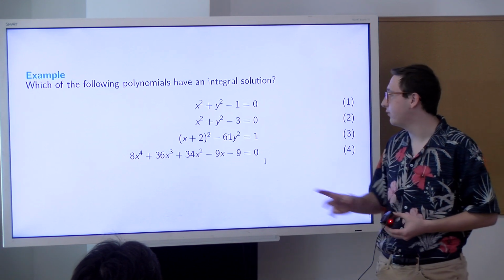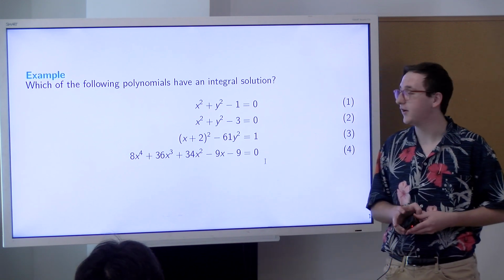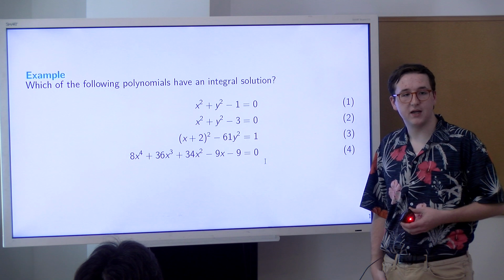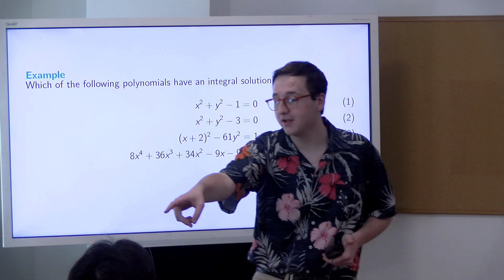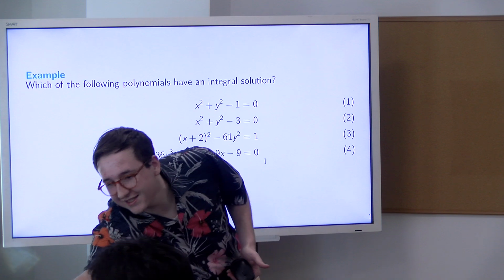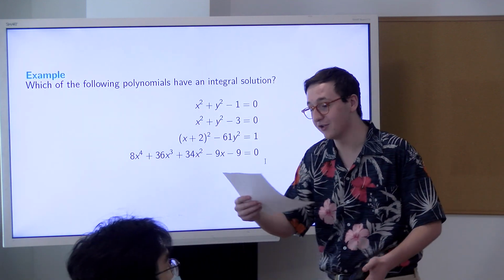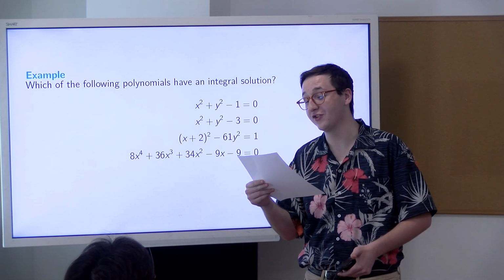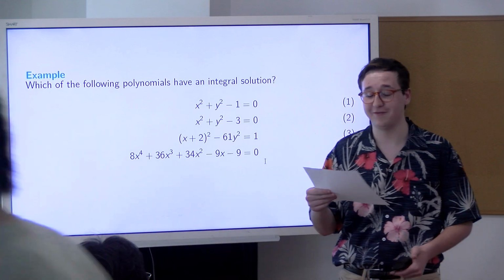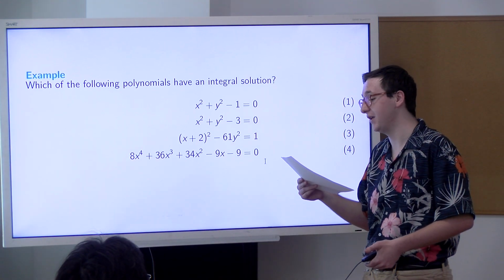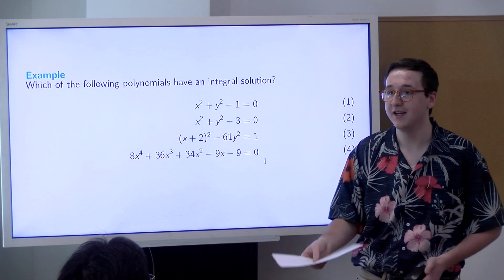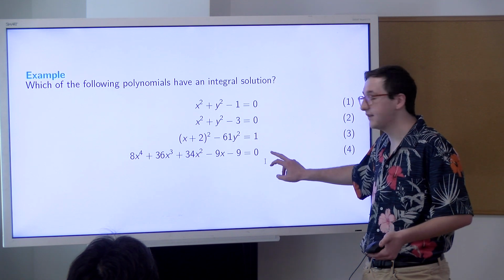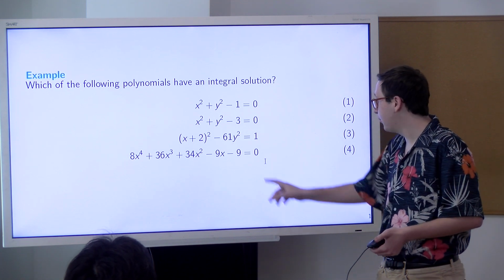What about this second one? Does it have any integral solutions? No, it doesn't. What about this one? It's hard to tell. In fact, it does have a solution. The integers with least magnitude which solve this are 1,766,319,050 and 226,153,980. That's the least integer solution, but it does have one. And then this we'll discuss in a second.